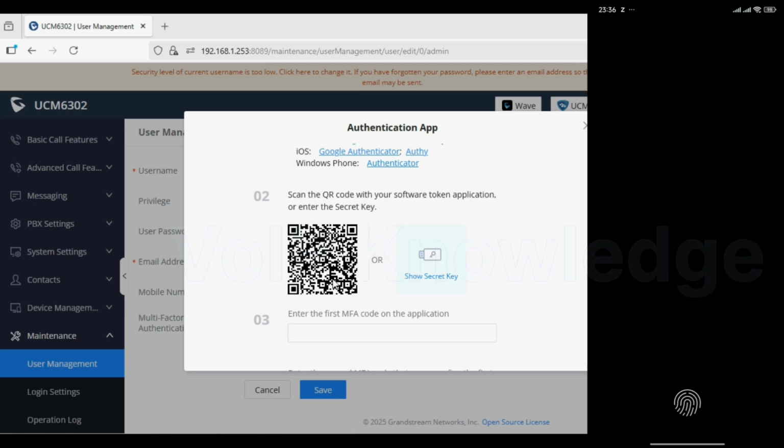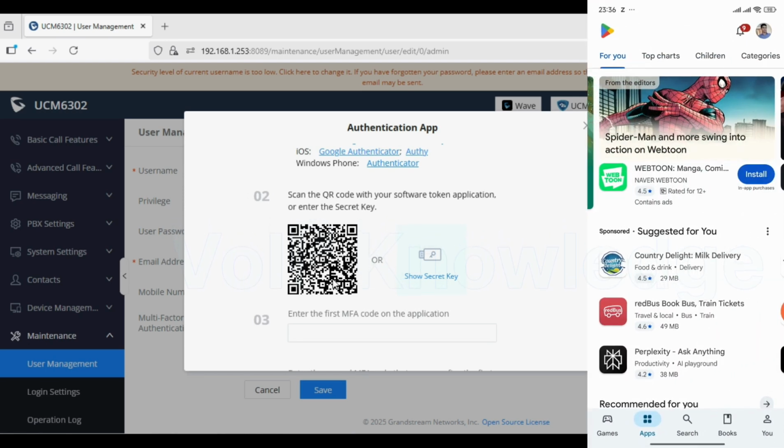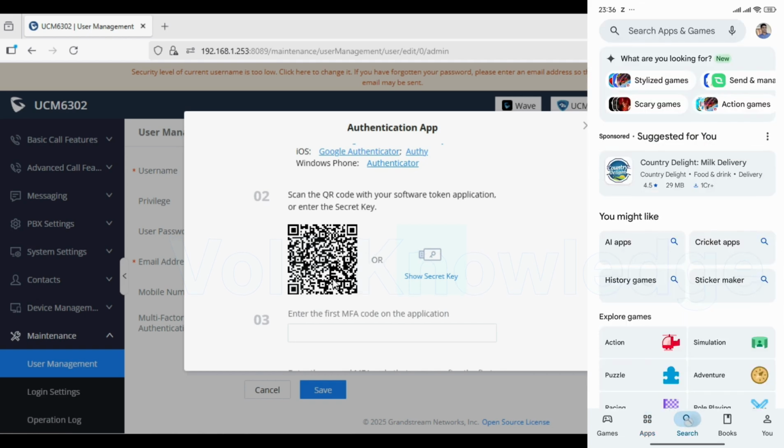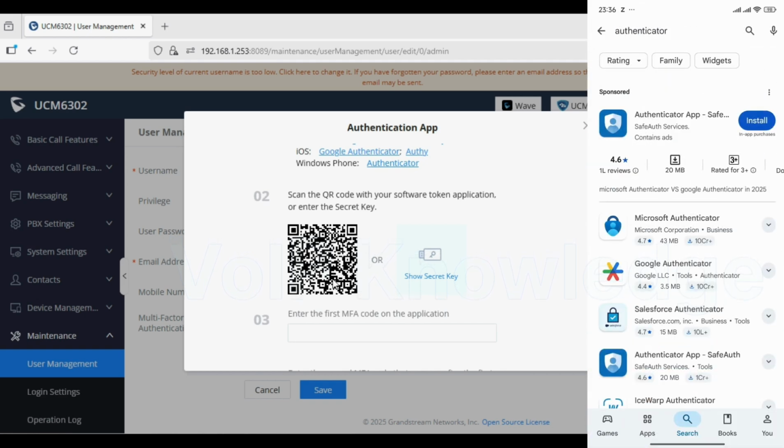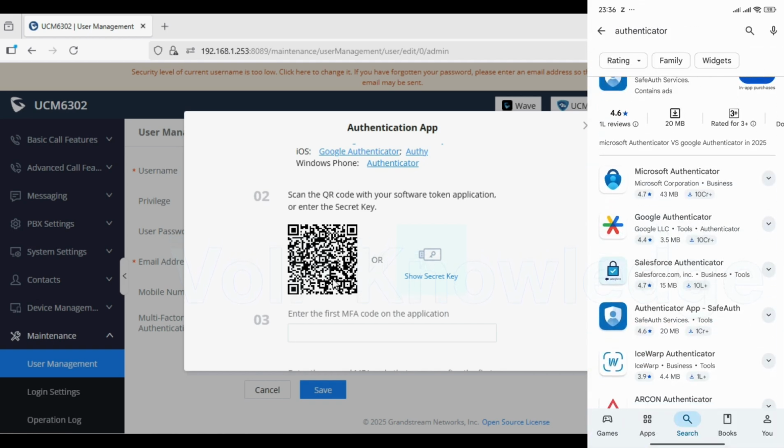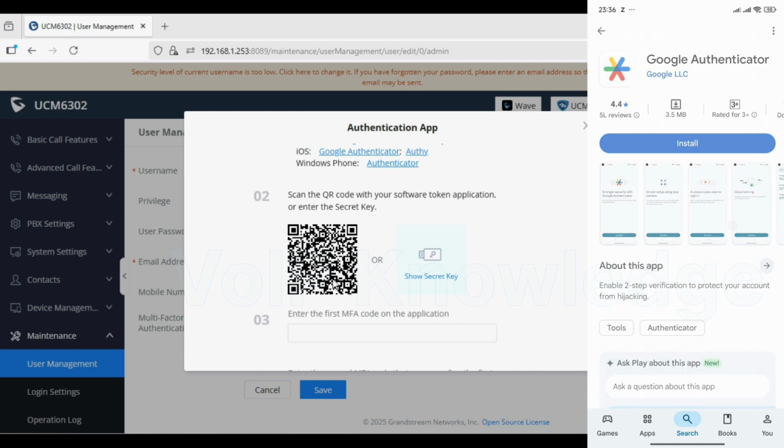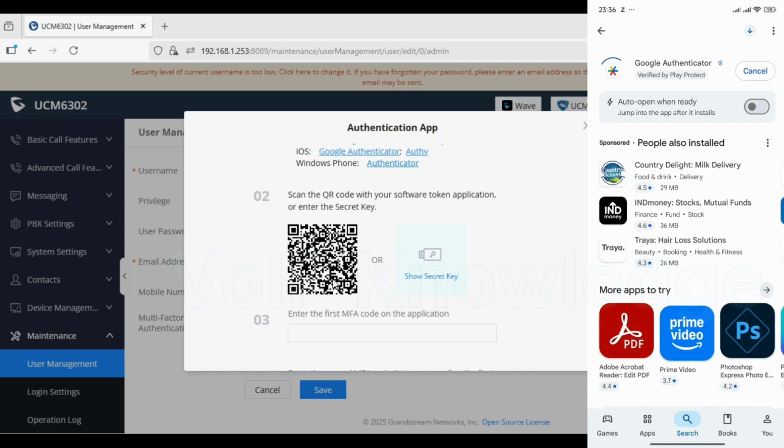I'm going into the Play Store and searching for Authenticator, and we have to install the Google Authenticator application. Install it.